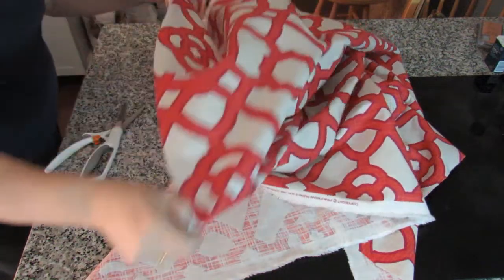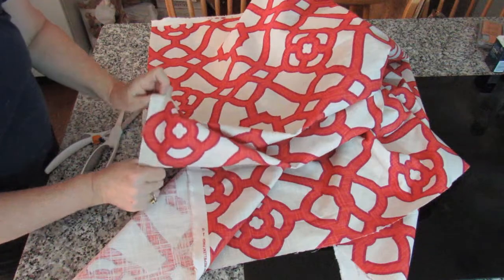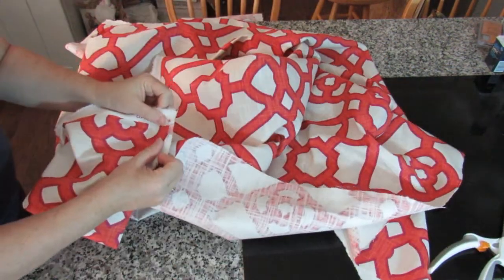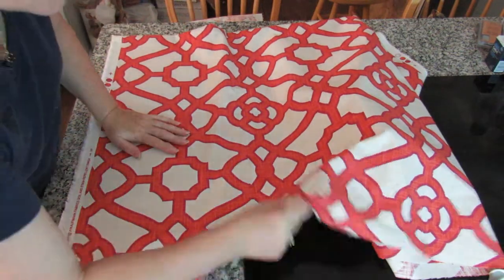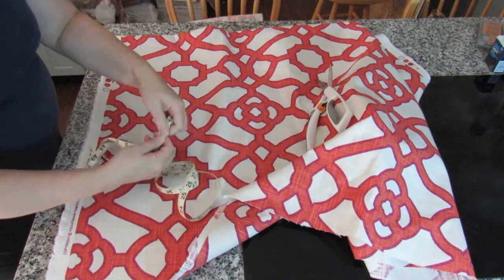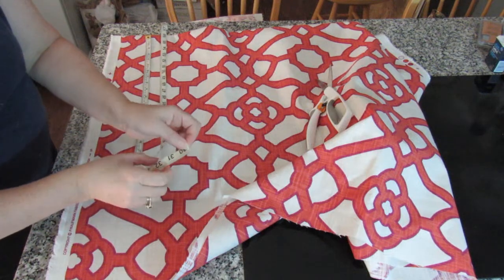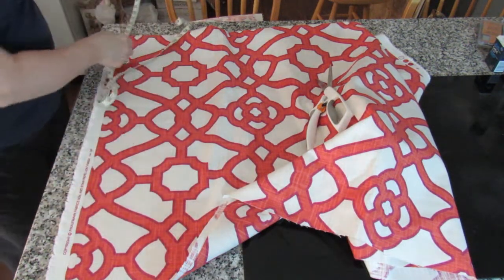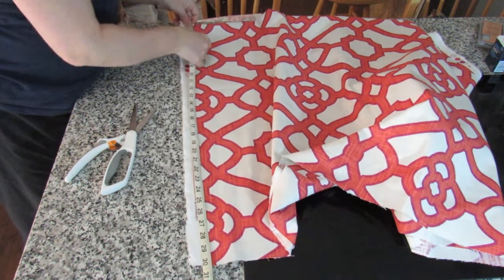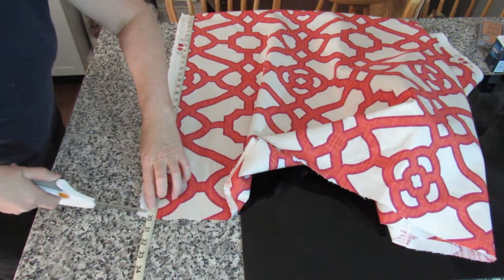I'm going to find the centre of the pattern across the front. This will be on the front border of the new cushion. Fold this in half. Make sure that lines up. It's going to be 59 inches, so half of 59. If you use these soft measuring tapes, you can line up where you want and then just fold it in half. And that's my halfway mark on the fabric. So 29.5 inches. Make sure that's exactly in line. Measure from here all the way across to my 29.5 inches and cut.